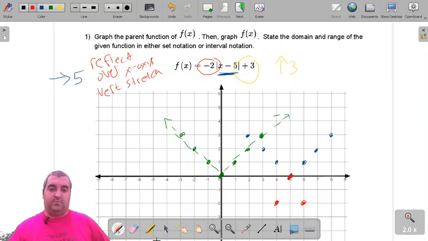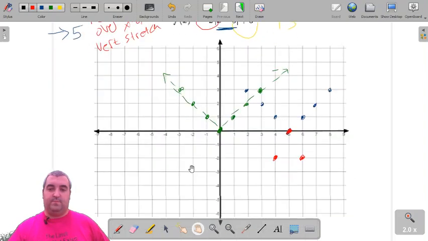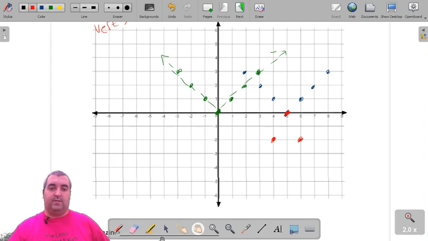Okay, and I'm actually going to move this up a little bit. And we're going to keep going with this. I'm still on the red, good. This point was at 2, so it'll be at -4. 2, also at -4. Same thing with this one, 3, so it'll go down to -6. So we can kind of see that we've reflected and we've kind of stretched it at the same time.